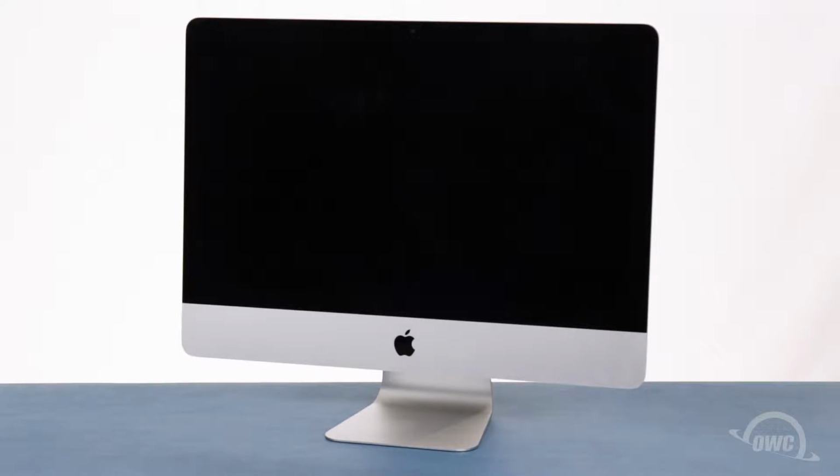In this installment, we're going to show you how to upgrade the drive in the main SATA bay of the late 2012 through late 2015 21.5-inch iMac models. Replacing the drive in these iMacs is an advanced installation with a risk of damage to your screen. It's highly recommended that you watch this video in its entirety before proceeding. If you're unsure about completing this installation yourself, professional installation is available.